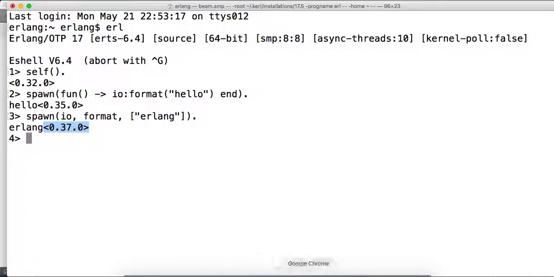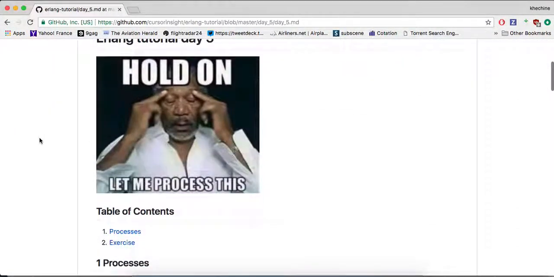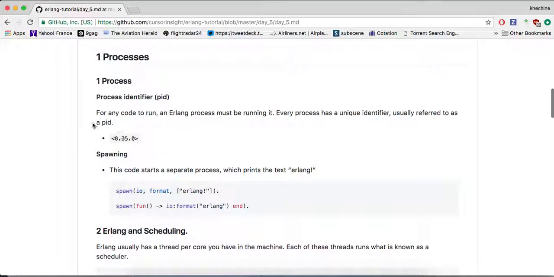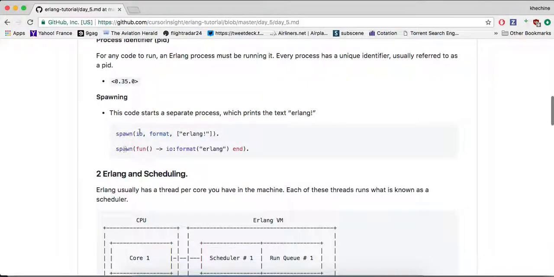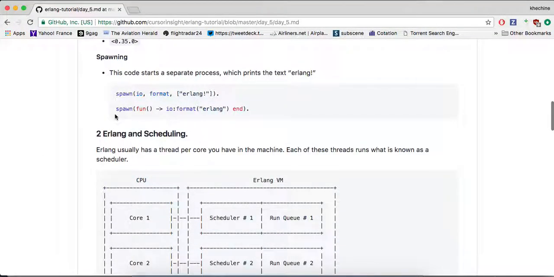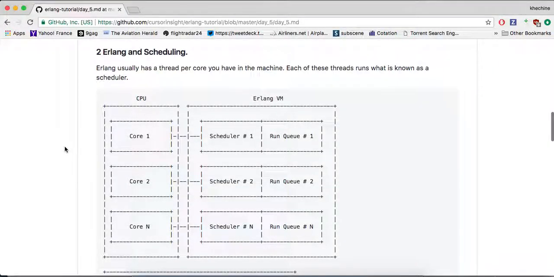Okay, so let's talk a bit about Erlang and the scheduler. So here I have in the page in the Erlang tutorials, you can find what I was speaking about, and now I will speak a little bit about how Erlang and scheduling works. The Erlang VM, the particularity of it is that it's kind of bound to the machine CPU, so that if you have 4 cores, then Erlang VM will try to use all of them so that it can run the processes in a very efficient way.